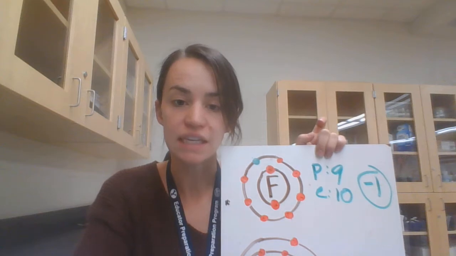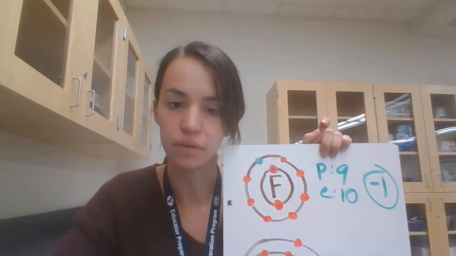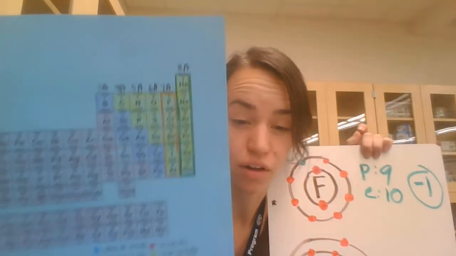Also, with things like this, we can use our periodic table again as a trend. Since fluorine is in the 7A column, everything in that column is going to have 7 valence electrons. So all of those, we're just going to add 1 electron to create 8 on the outer shell. And so everything in 7A is always going to have a -1 charge. So you know that any of those ions are always going to be a -1. That's another trend that you can know so you can finish your assignments really fast.